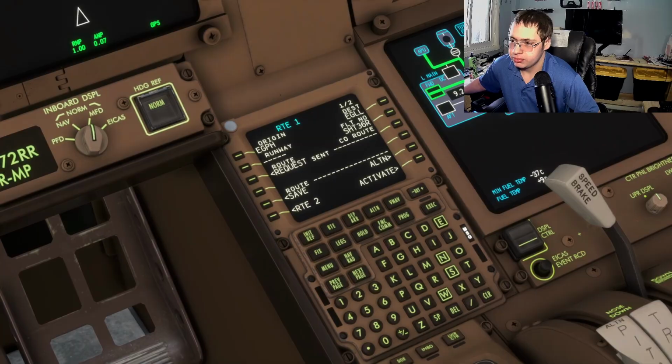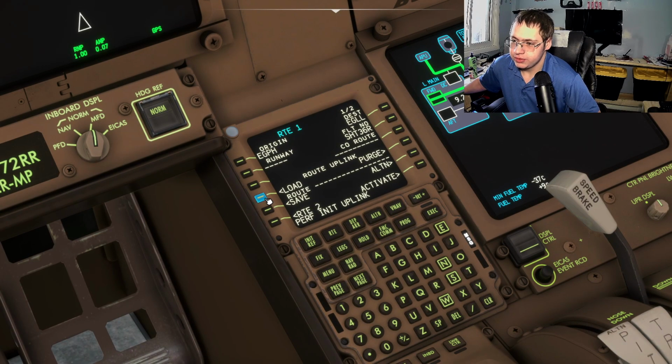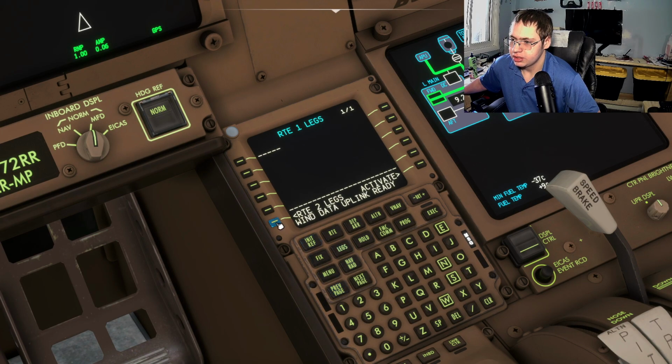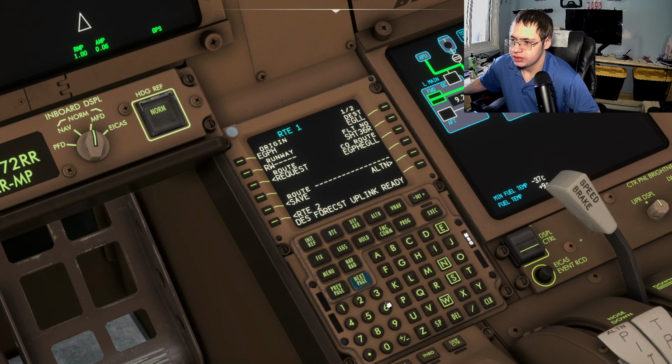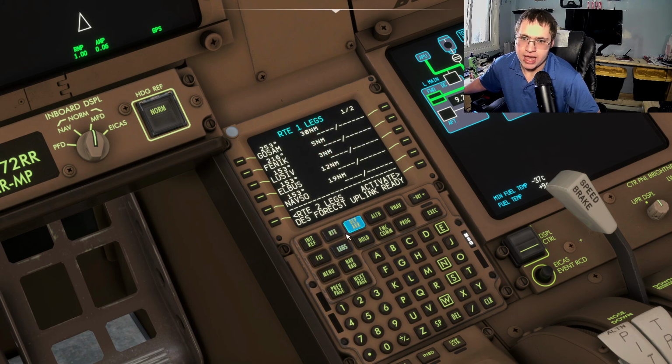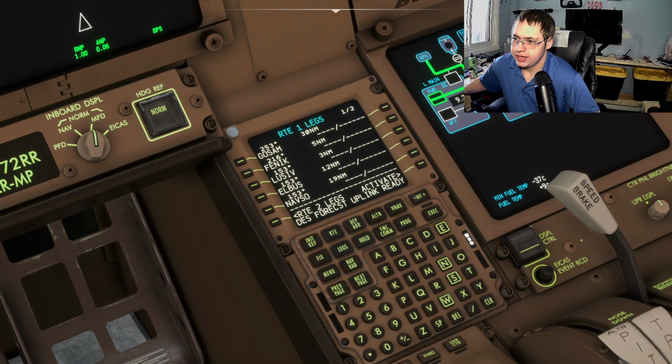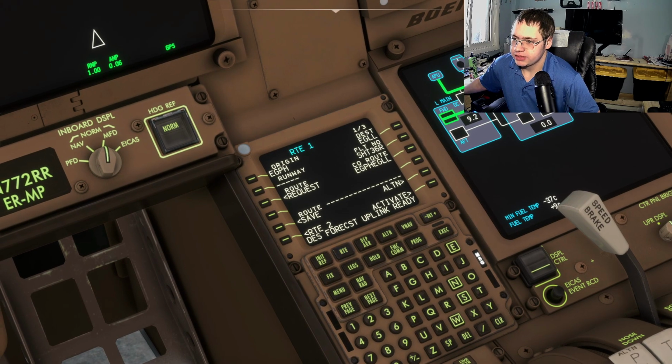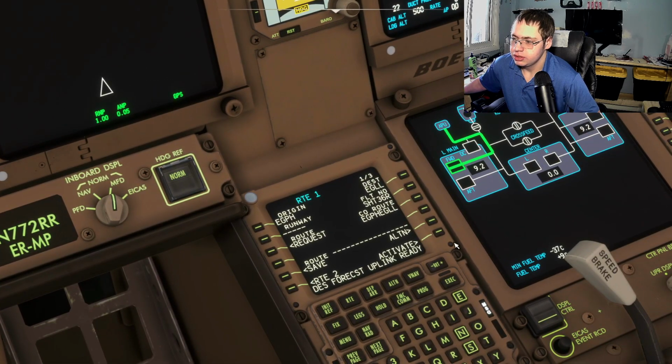Anyway, now we see it load. If you give it a second, we are going to load the route. The best way you can see if it's actually loaded is if you go into legs. Sometimes it takes a minute. We hit back to route. Okay, is it in there yet? Not yet. And there you go. There's the freeze up. Now you can see it's in. Now, in order to activate this route, you notice how it's blue. What we have to do here is hit activate.